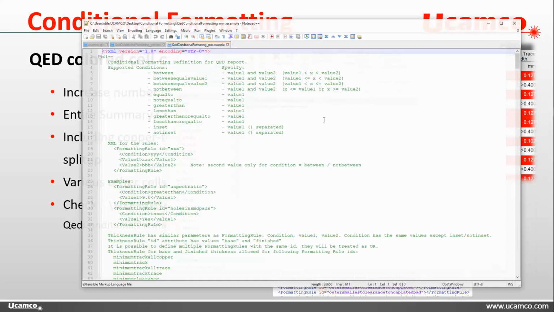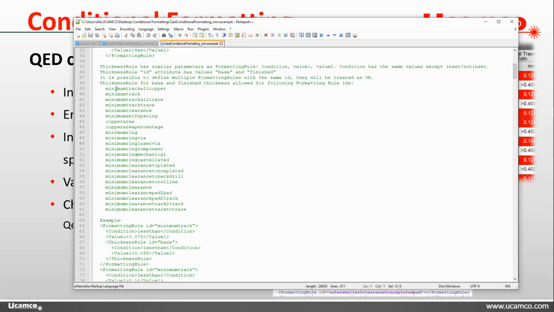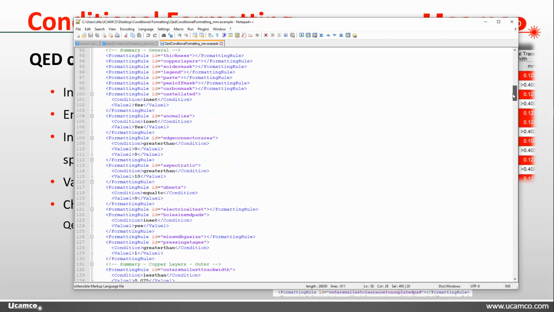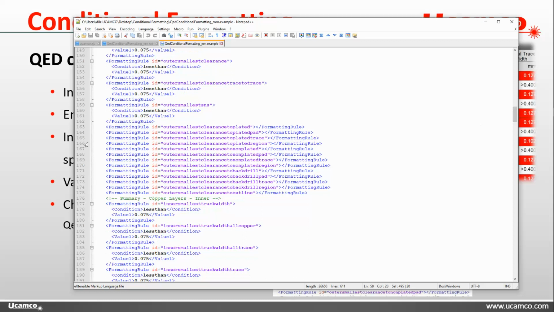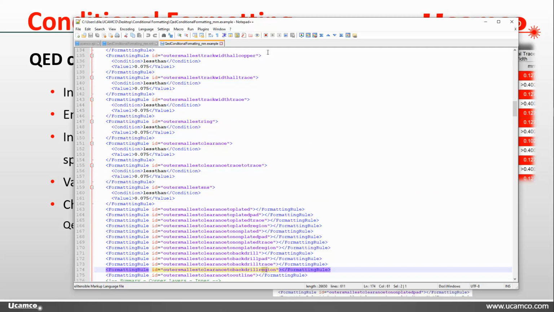What you will find now is in this example, you will see as comments all the extra fields or the field names that have been enabled with the software release to become part of the conditional formatting scheme. So compared to previous versions, this list is noticeably longer. You will find some in here, and then the one for the summary that we were looking at before have been incorporated already down here. Like you want to go and look for outer smallest clearance to plated, for instance, that would be the overall value. And then you have clearance plated to pad to trace to region, and then the same for non-plated to pad to trace to region, and then the same for back drill and overall the pad, the trace, and the region. Yeah. So that's where you will find this.